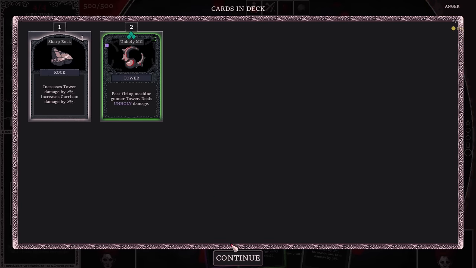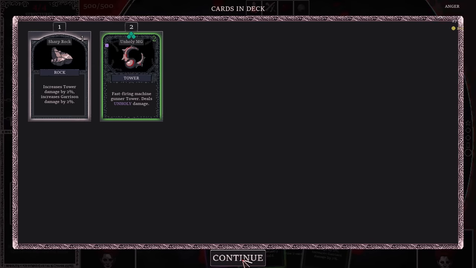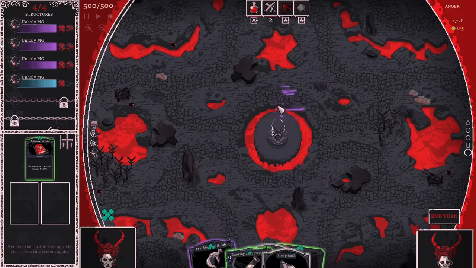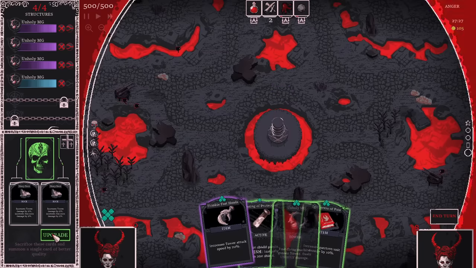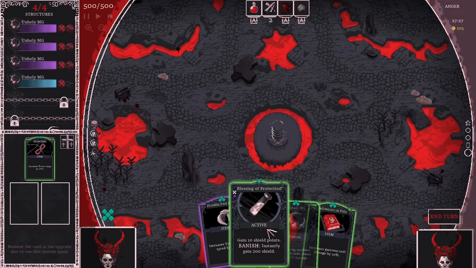What's incoming? Unholy MG. Okay, Unholy MG and rock. So I'm not gonna reroll this time. I'm gonna just straight up draw cards. I'm gonna combine the rocks. We found the shield again, a bit unlucky. Let's play the shield, I would say.